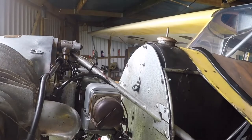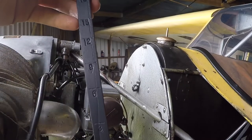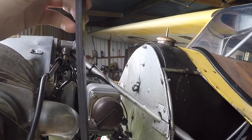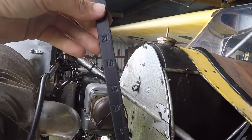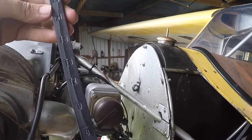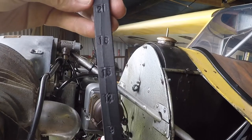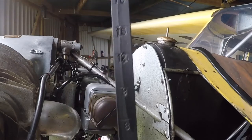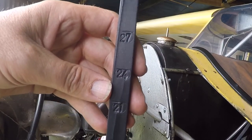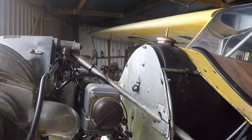The other thing is the fuel dipper rod. Some time ago, when I previously had fuel out of the tank, I calibrated a stick. If you're making a fuel dipstick, they're much more successful if you paint them matte black — when you put them in the fuel and pull them out, you get a really definite line. I think I sprayed these satin black; they're just wooden sticks. And you'll notice they've got quite nice numbers pressed in — you can get number stamps in all manner of places; I think these came from Homebase, my daughter bought them for me for Christmas, which is a very thoughtful gift. Just the lightest tap — not even a hammer — just to push them into the wood, and you end up with a really nice dipstick.